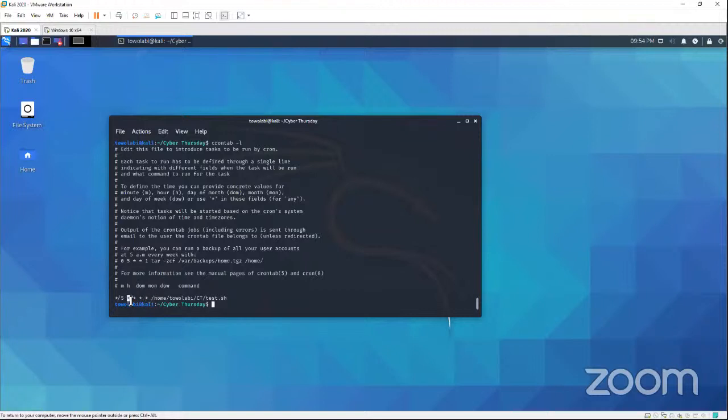So if you see an asterisk, which is also known as a wildcard, it's every hour, every day of the month, every day of the week. But right here we see /5. This is every 5 minutes. So we are telling our cron scheduler that every 5 minutes we want you to run whatever is in this file. We want you to run this script because this is a script. This .sh is the extension of a bash script, and we're going to run it. Every 5 minutes, we want you to run this script.